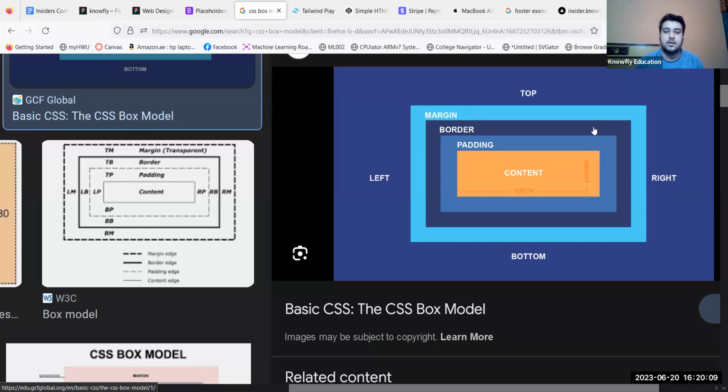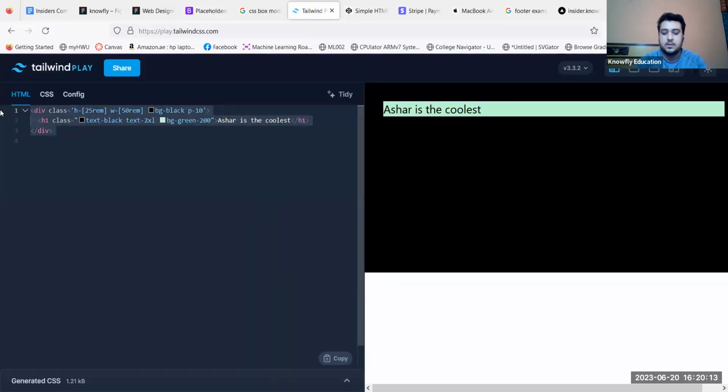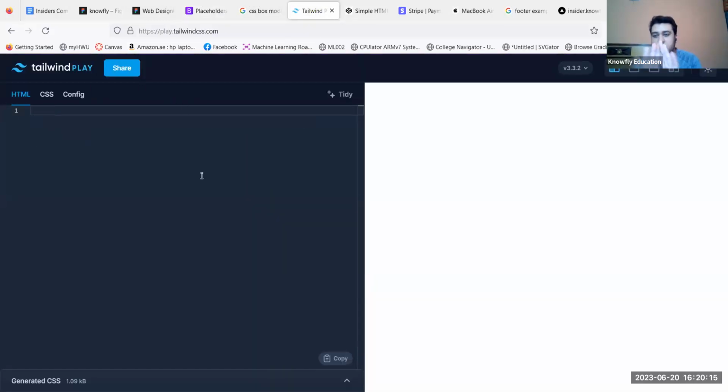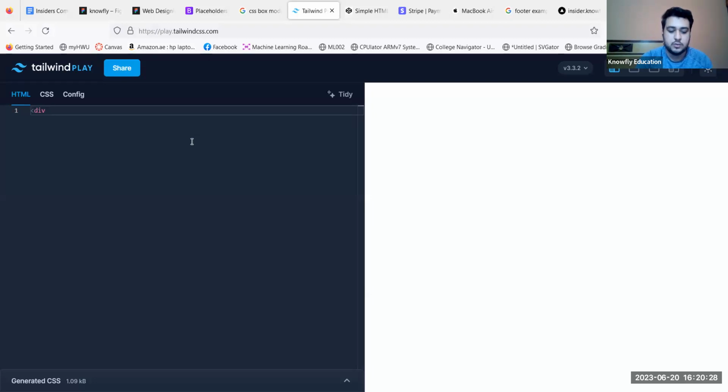Let me show you a live example. Just see on the right side of the screen. I'll write some code, and I want you guys to just focus on what I'm displaying on the right side. Don't focus on the code that much. It's nothing to worry about.